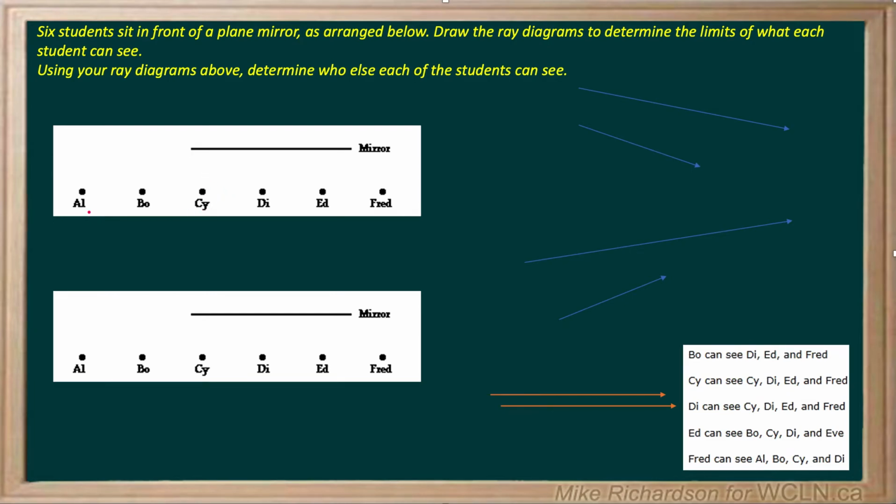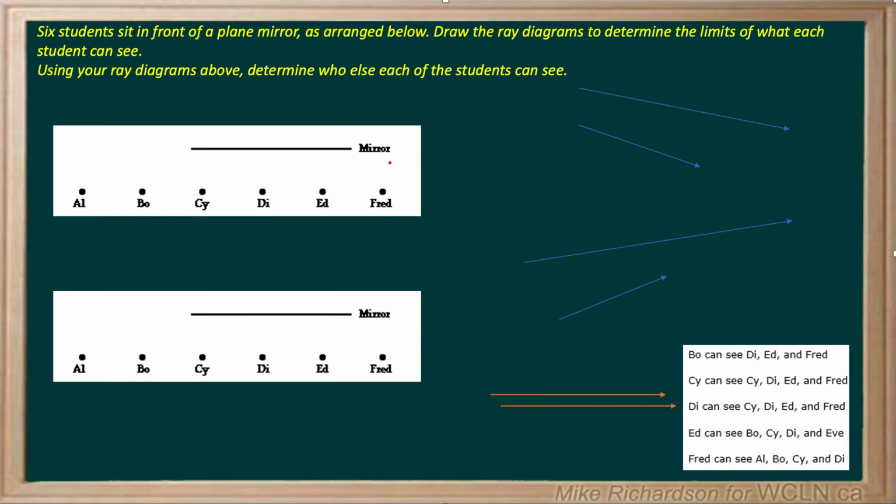Okay, imagine we have 6 students standing in front of this mirror, but the mirror doesn't go the entire length of the students. The mirror starts and stops just as shown in this picture. And there's a couple of versions of this question. One is, what can each student see in this mirror? What are the limits of their line of sight when they're looking in the mirror? In other words, what reflections can they see?